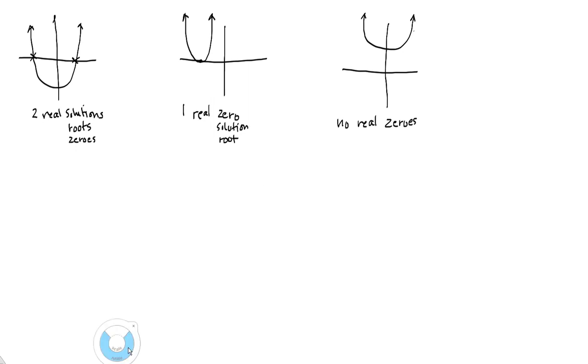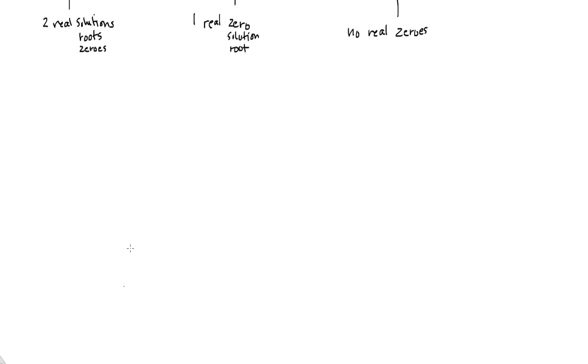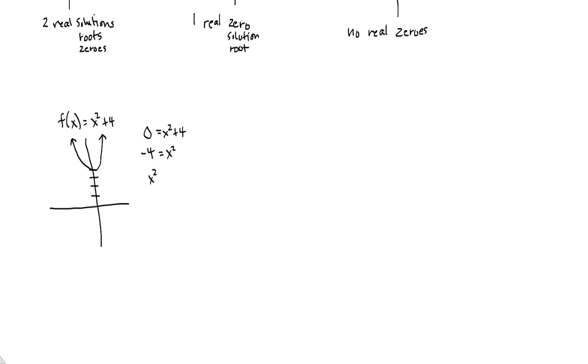The example I used right at the start of this unit, when we started talking about imaginary numbers, was the function f of x equals x squared plus 4. You should be reminded that is simply the x squared parent graph moved up 4 places, so it does not cross the x-axis. When we set that equal to 0, subtract 4 and square root both sides, we get x is plus or minus the square root of negative 4. Now that we've done imaginary numbers, we know that is plus or minus 2i. So there are two imaginary roots, plus 2i and minus 2i.